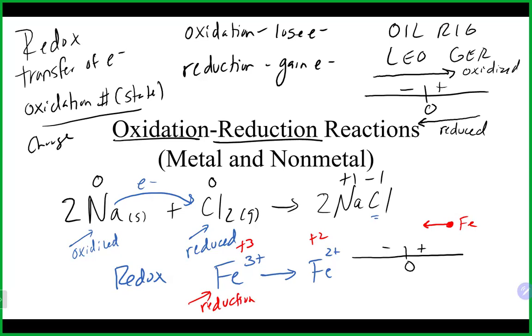So again, even if there's no non-metal involved and you're trying to compare a metal on each opposite side, you can use this kind of number line. Again, if it is moving in a negative direction, that substance is being reduced. And if it's moving in a positive direction, that thing is going through oxidation. Any questions on how to do that there? Okay.